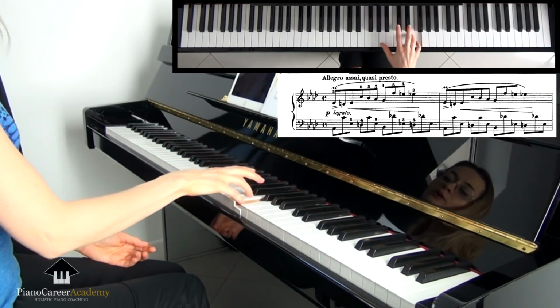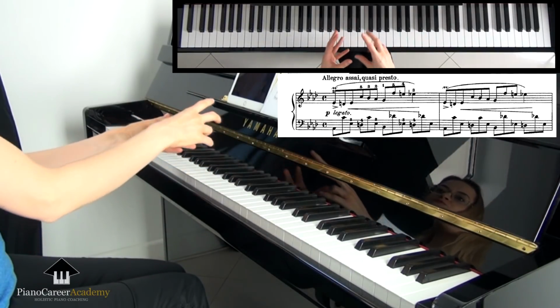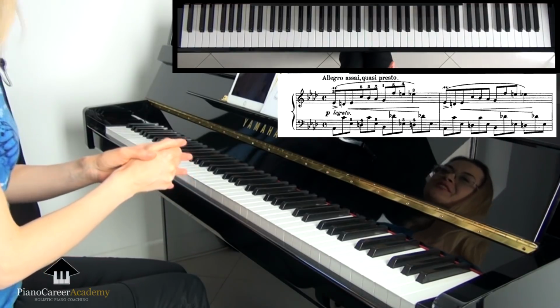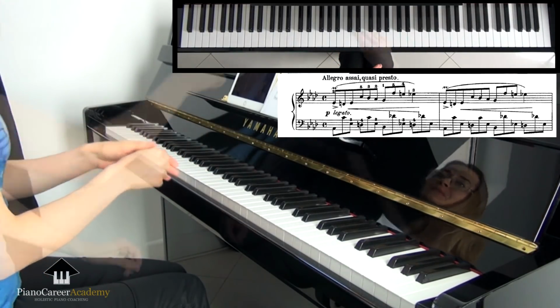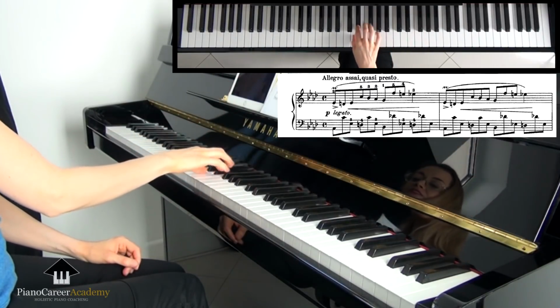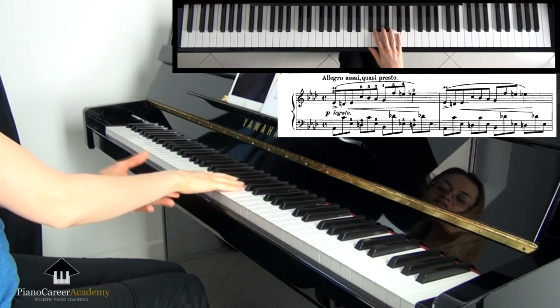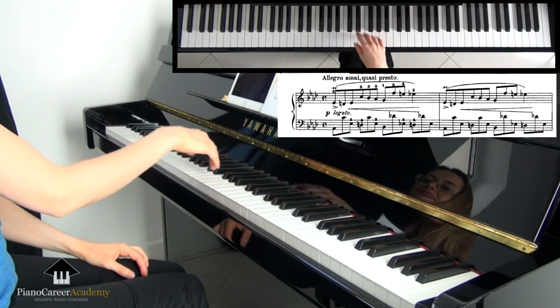So at this point, I'm playing with articulation that is somewhere between that final detached legato and the perfect legato that you mentioned in your question, which is simply not necessary. Again, too much unnecessary effort. And then we gradually reduce the connection, reduce the heaviness of our key attack, acquire more lightness.